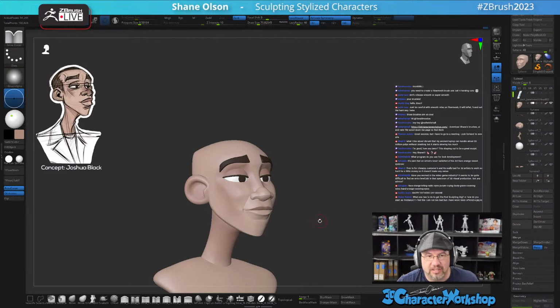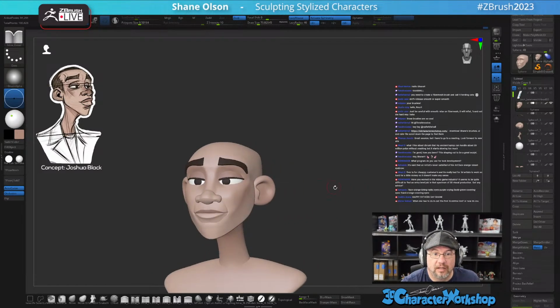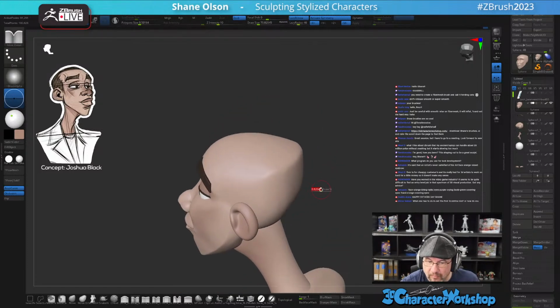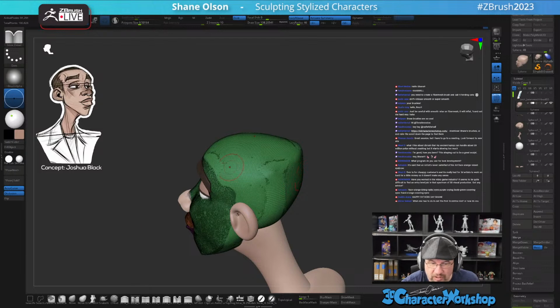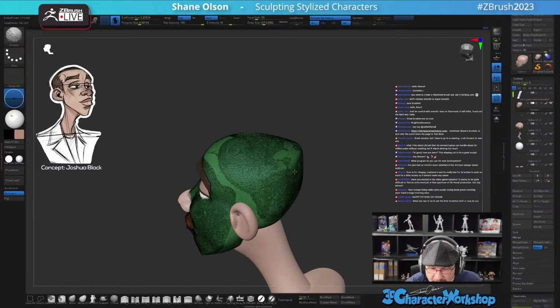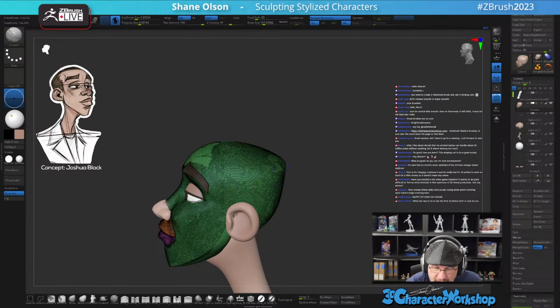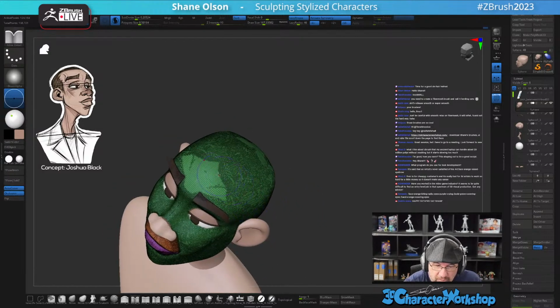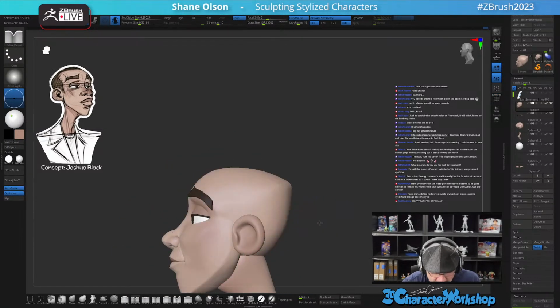So for the hair, I was going to go back up to the hair. I'm going to turn Sculptris Pro back on and fill this area with Sculptris Pro geometry because I'm going to paint on it. And you want enough geometry on here to support poly paint. Okay, so I'm just going to even that out.